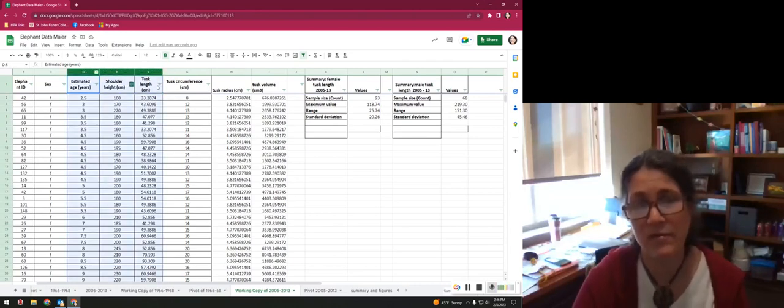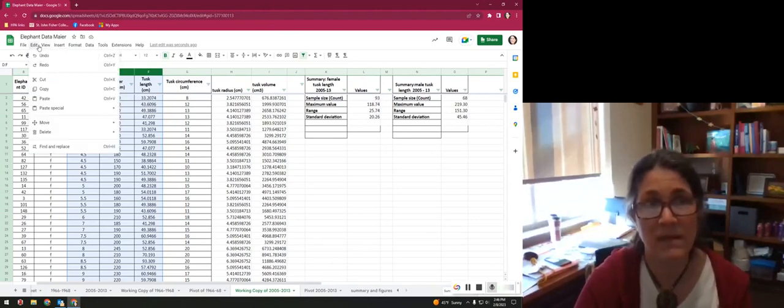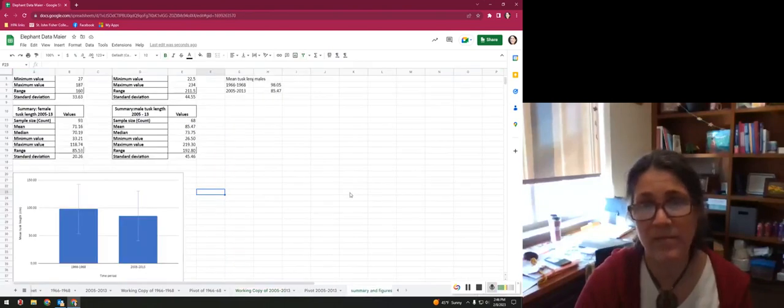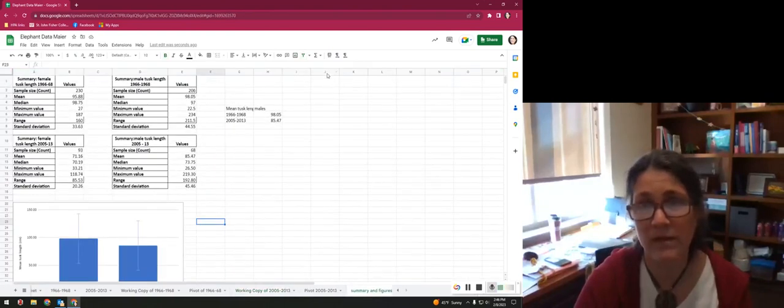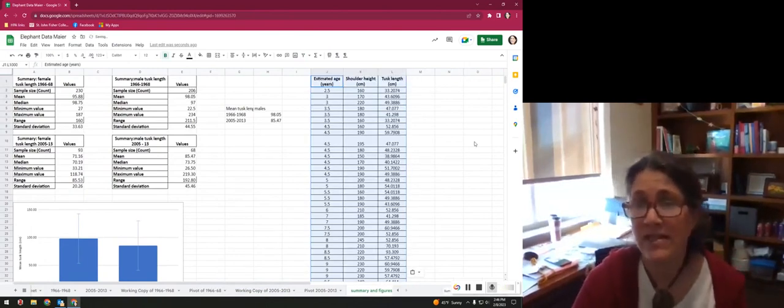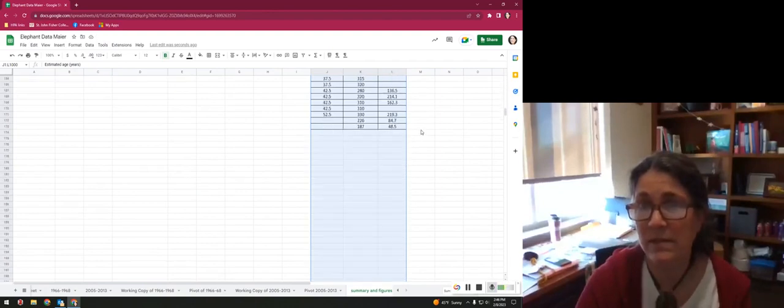Actually, I can just click on the tops of those column headings, the letters themselves, and hit edit, copy, and then paste them over here. So now I have that data for all the females right here.